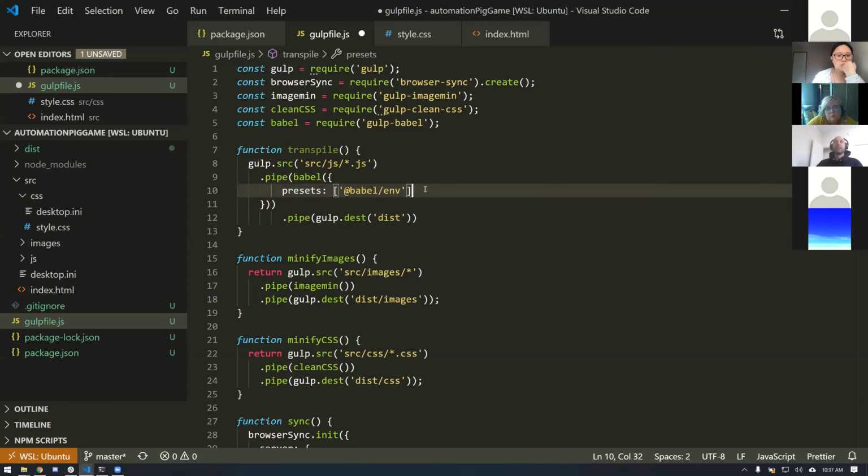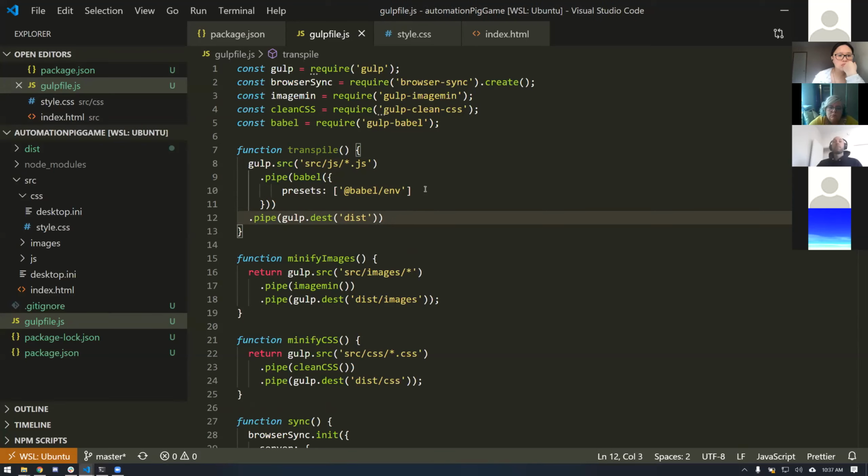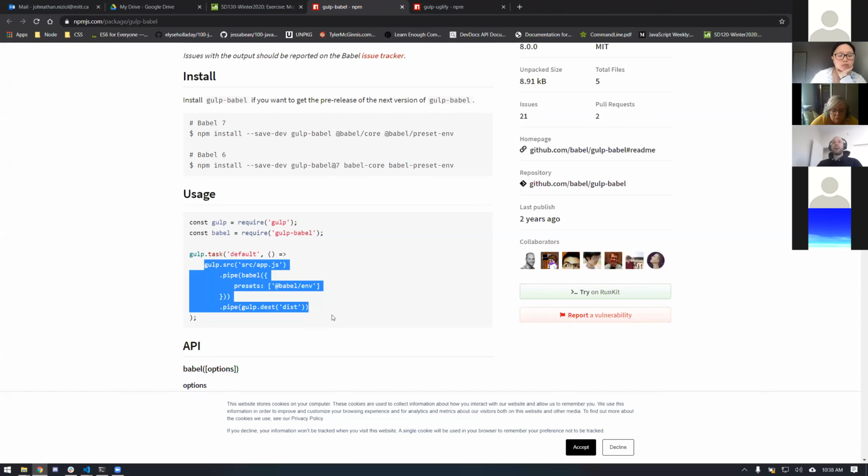This is one of those things, and this is one of the challenges when I talk about thinking about and reading documentation, is that sometimes you just have to accept magic. There are some times when you want to find out as much as possible, but again, those can lead to huge rabbit holes. So a preset is just saying what Babel preset we want. You can go look at the Babel documentation to figure out what preset is, but this is perfectly fine.